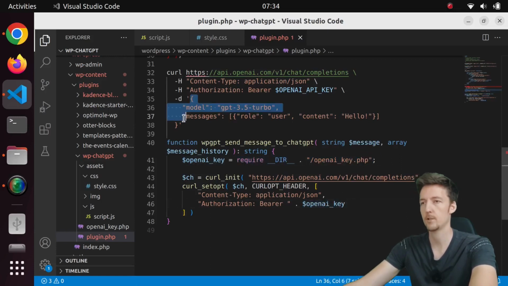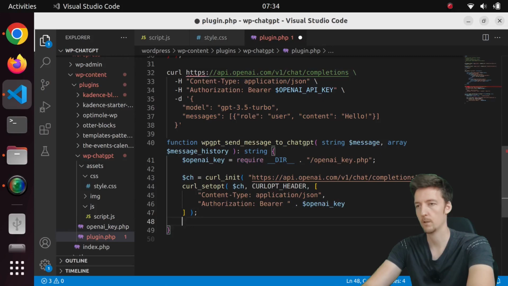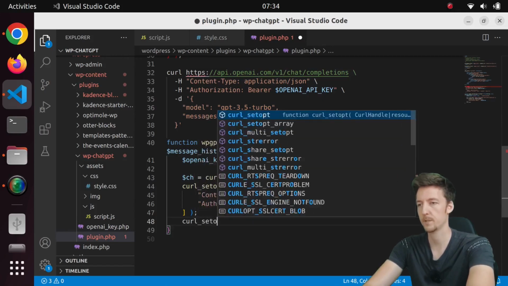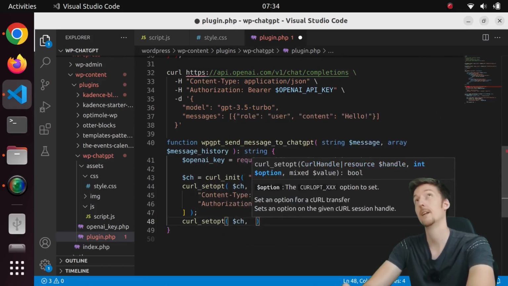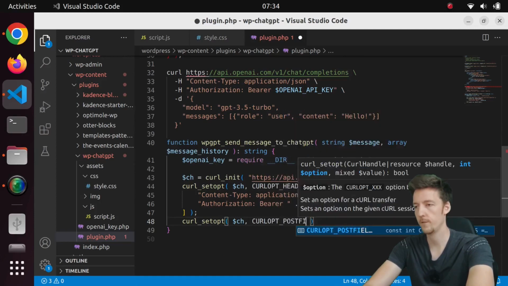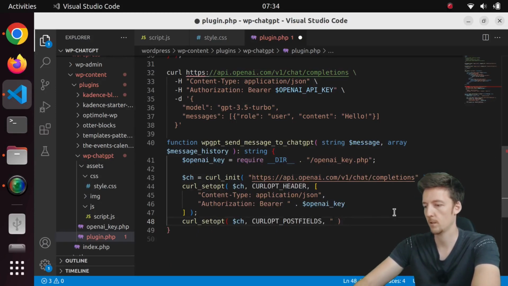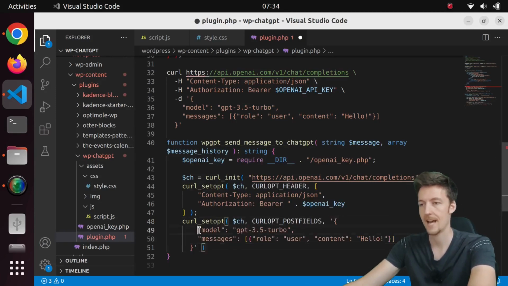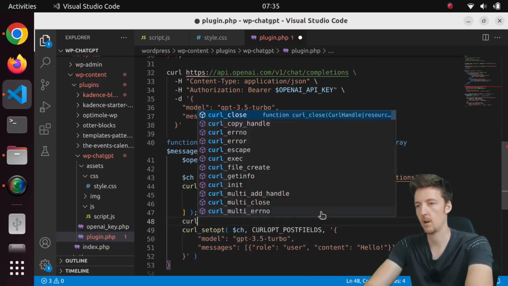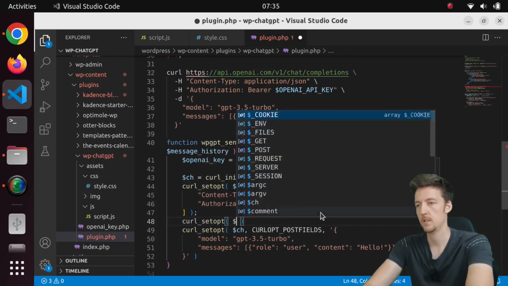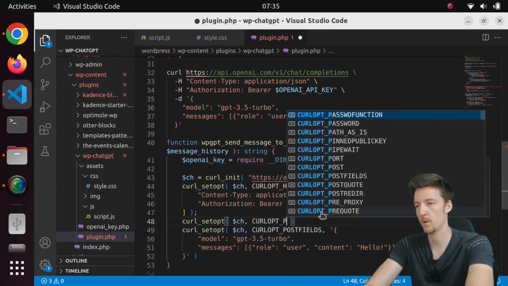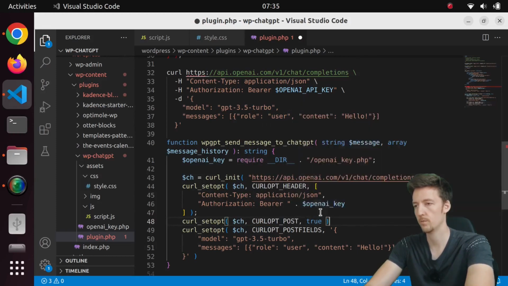Great. Then I have to send this message. So I will say curl set opt ch and curl opt post fields. I think it's just like this, and I can add it here. And I will use single quotes here so I can actually have quotes in there. And I also have to say curl set opt ch curl opt post and set this to true.